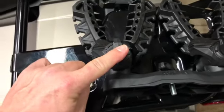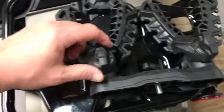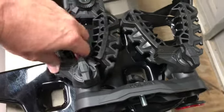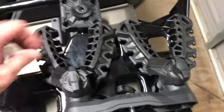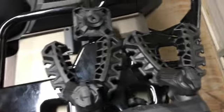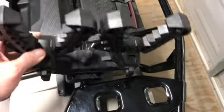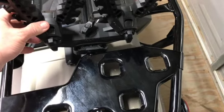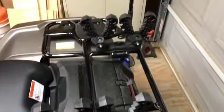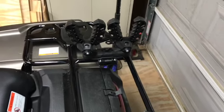They have a knob here. Knob right here. If you loosen these up, you can adjust these in further, or you can adjust them out. You can spread them apart further. So they are nice, but what I was wanting to show was how they're not really for, I think, every four-wheeler out there.